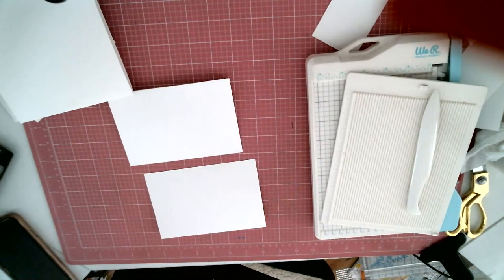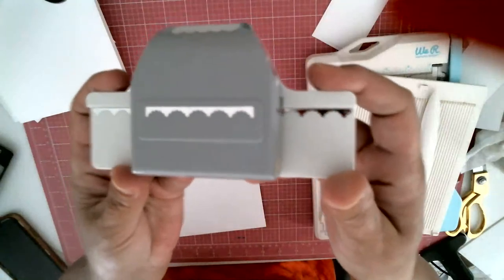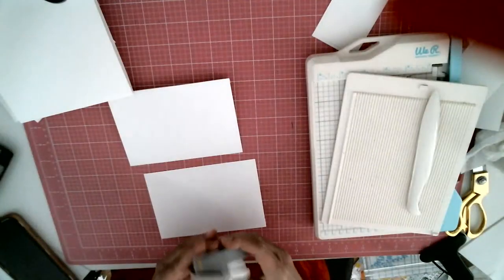All right, let me find my punch. Ooh, I like this one, and there's another one I really, really like. Where's that? I'm over in my punch bucket. I need a better way to organize my punches for sure. Okay, I'll use this one. So it's EK Success, and it's like a tiny little scallop. You guys see that? So we'll use this one today.